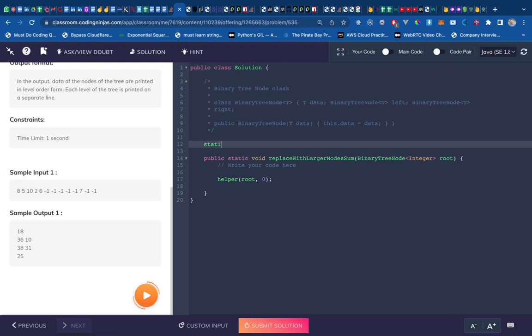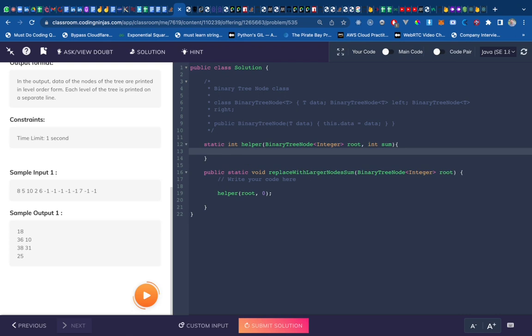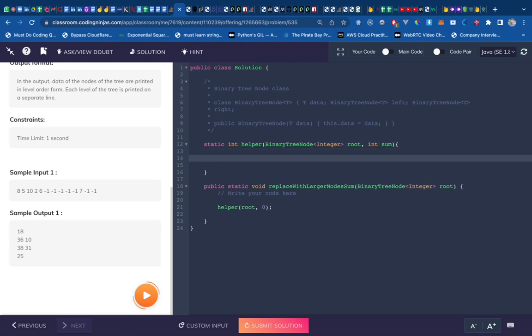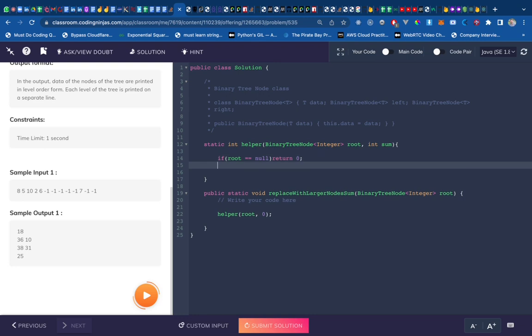So I'll say static int helper, and it takes a binary tree root over here, then int sum over here. Now, if root is null, straight and simple, return. Nothing else is required.